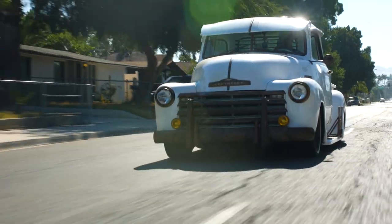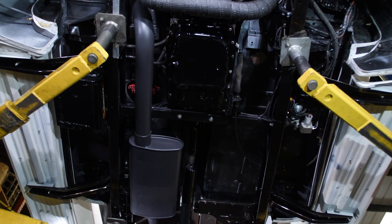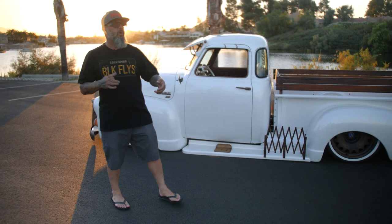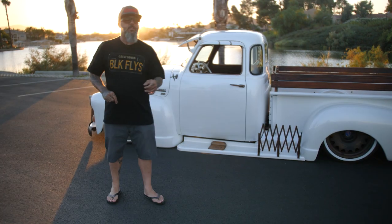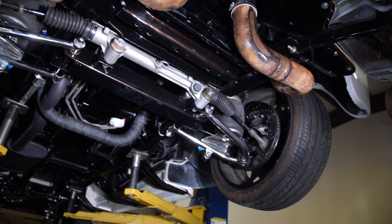So undercarriage, we went ahead and powder coated the whole chassis. We bed lined the bottom of the cab to give it one, sound deadening, and two, seal up for any rust. When we stripped down the truck, we did have some major stuff that we had to fix, some rust, some previous patch panels and that kind of stuff. Rear end is a Ford 9-inch, so we powder coated all that after we welded all the brackets on. So this truck is just as good looking underneath as it is on top.